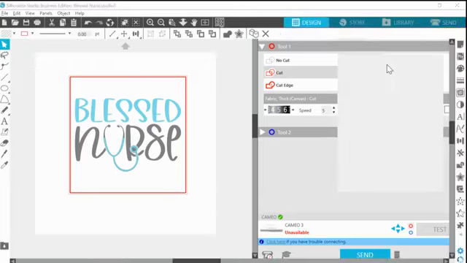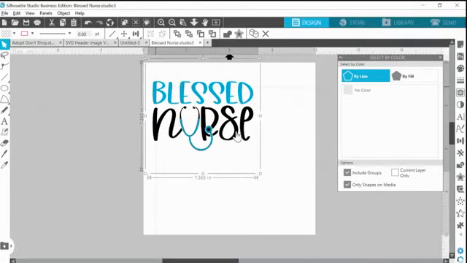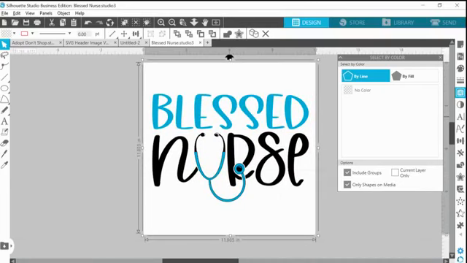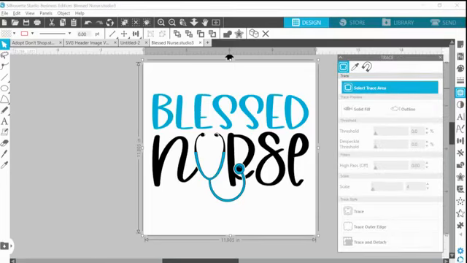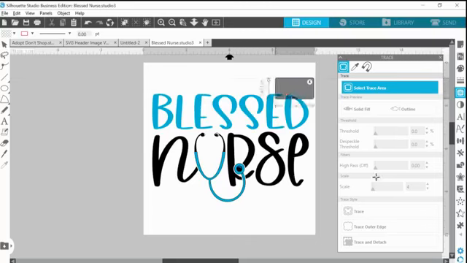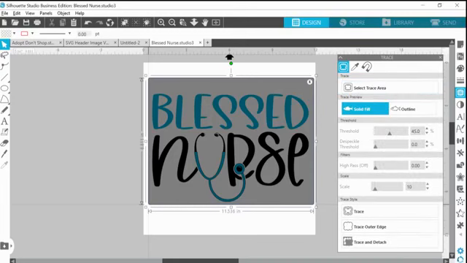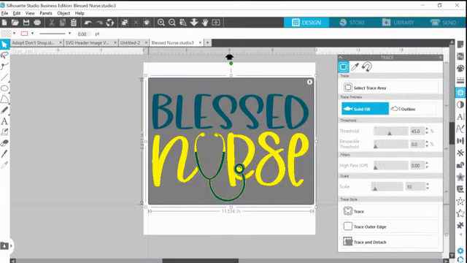Okay, so say PNG format is the only format that is available to me. What I'm going to do is use the trace panel. When I open the trace panel, I'm then going to click on this select trace area and I can select my entire image. Now tracing can be a little trickier, especially for those of you who are used to working on Cricut. Cricut kind of takes care of it for you. Silhouette Studio does not, because it's giving you the versatility to decide what you want to trace and what you don't.